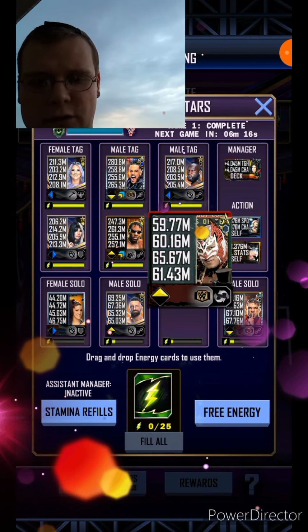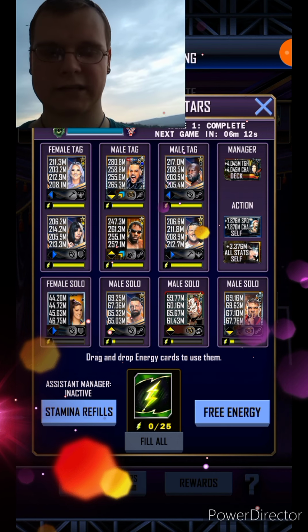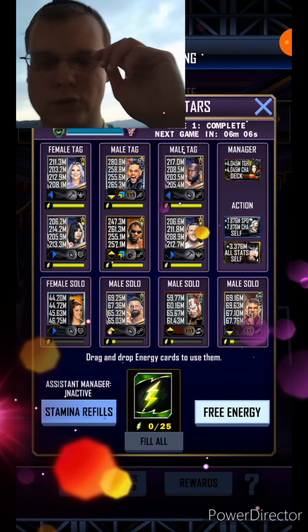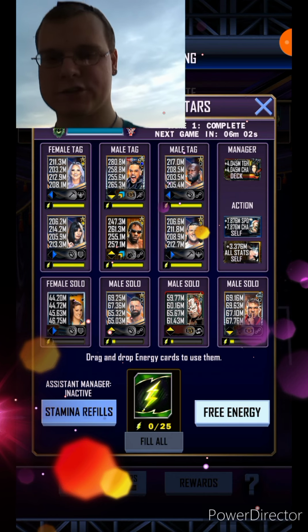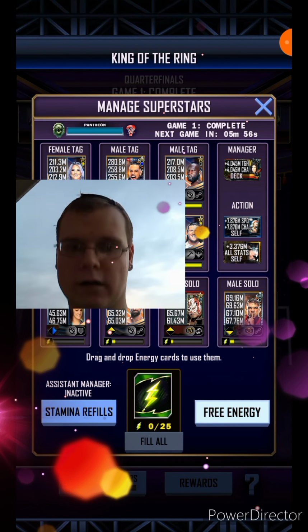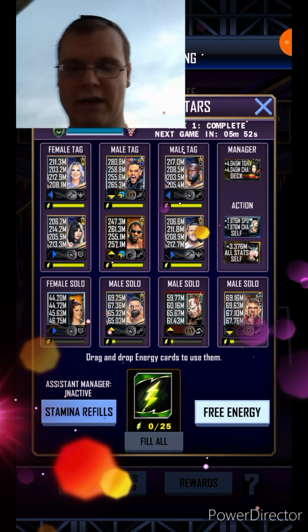So here's what you guys can do if you wanted to. You can automatically just add the charges whenever you wanted to. You can either just watch free energy videos, or just do stamina refills with credits, or just go to the draft board and just get energy and stuff. But remember, you can also be very strategic as well. So this is game one though. It's best of five games.